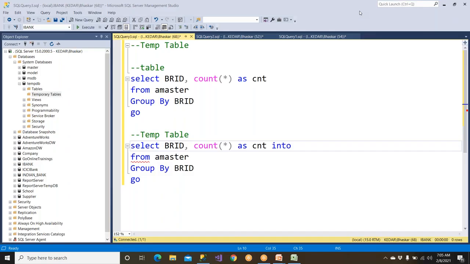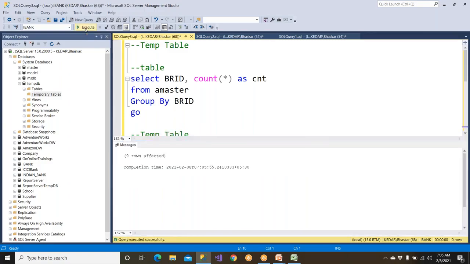Now I am keeping the data into one more temporary table. A temporary table can be created with the help of a hash, right? I told you already. You can give any name, like hash k or hash tmp, whatever you want to give. Let us say hash k. Clear? So this is what is called a temporary table. I am going to be storing this into a temporary table. Clear?